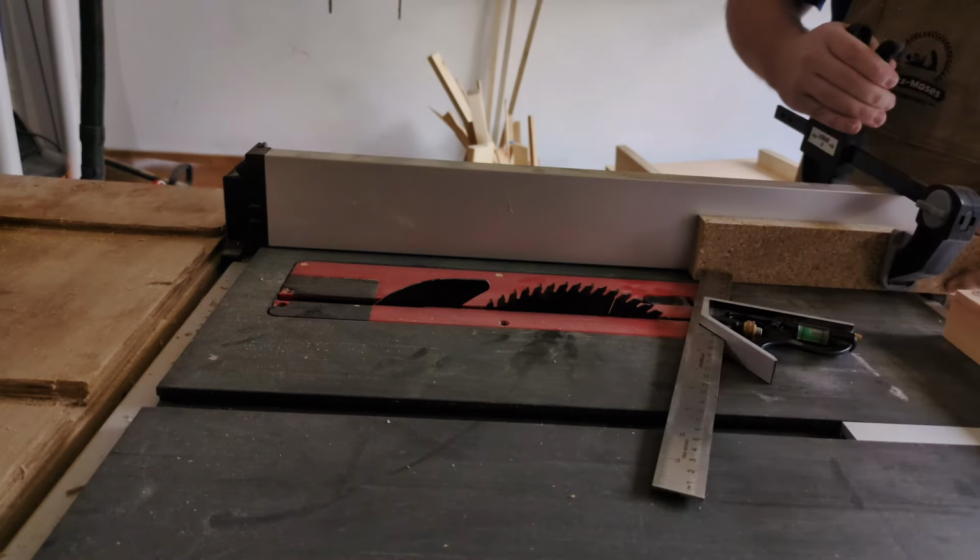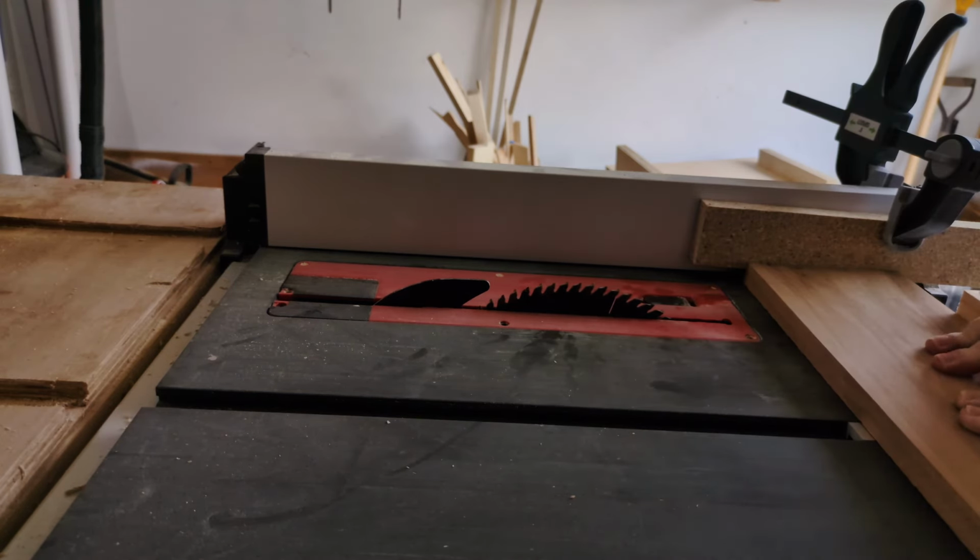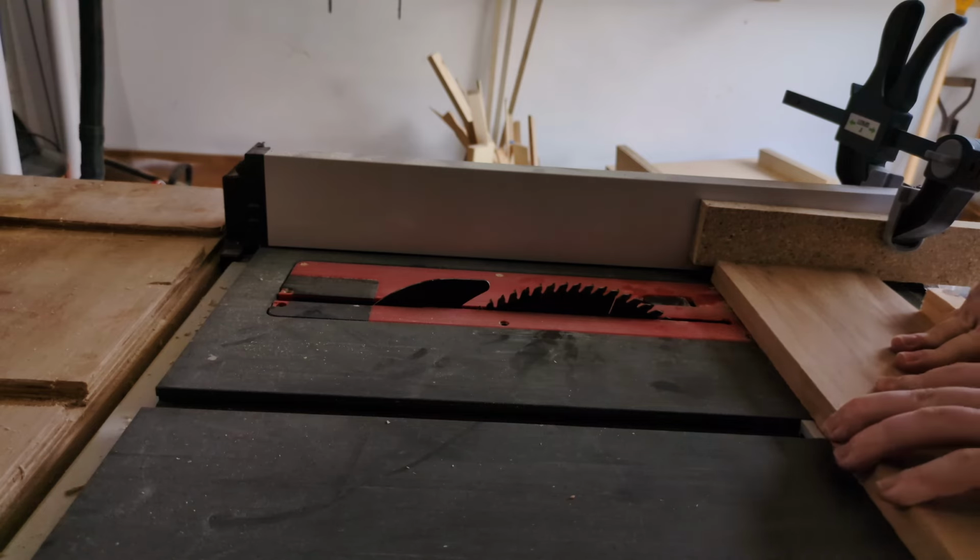But today I tackle a wooden mallet. But I'm not just making one, I'm going to go ahead and make 2 with some slight variations.